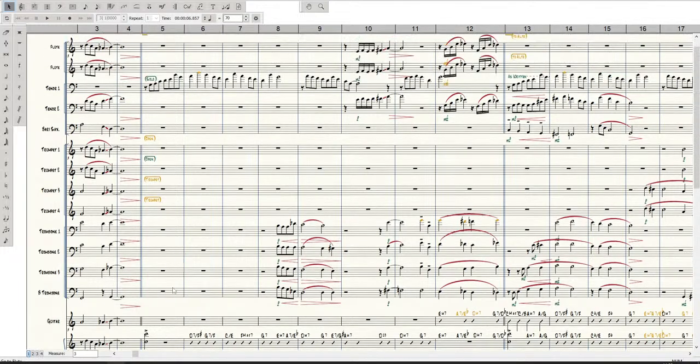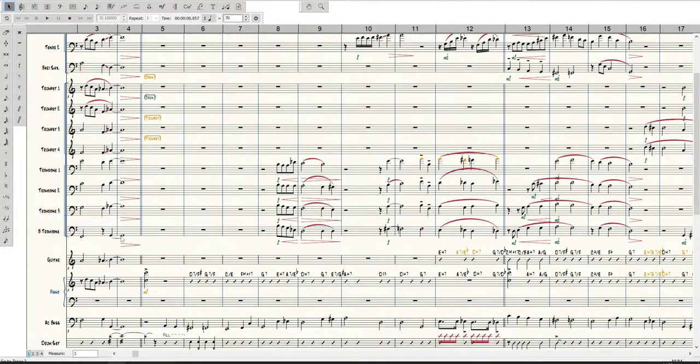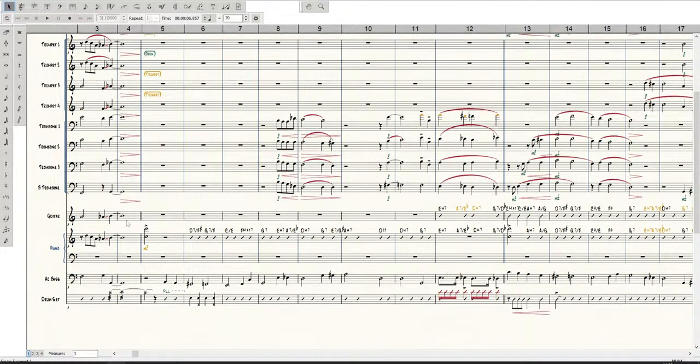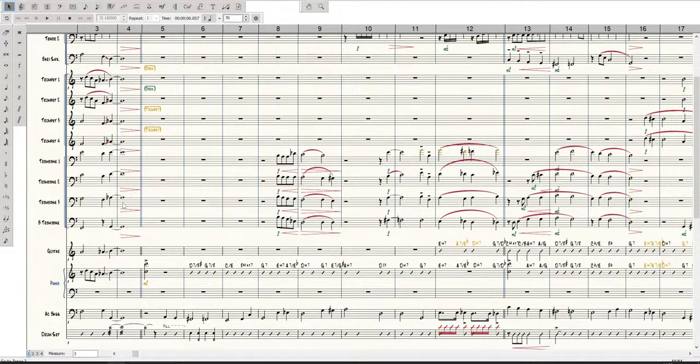Alright, let me check this upper structure here. So we've got another G in the bass trombone. Good. That's why I wasn't too worried about moving the bass down there before, because the bass trombone has it. And then the next interval that I have happening is the flat 9 in trombone 3.